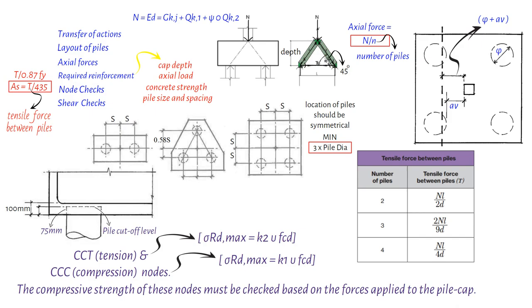It is also important to check the shear at the face of the vertical element fixed to the pile cap. The critical shear plane needs to be checked to determine if it fails in shear. The shear resistance is defined by a formula that includes parameters such as the concrete compressive strength and tensile reinforcement area. If the applied shear force is greater than the calculated shear resistance, additional reinforcement may be required.